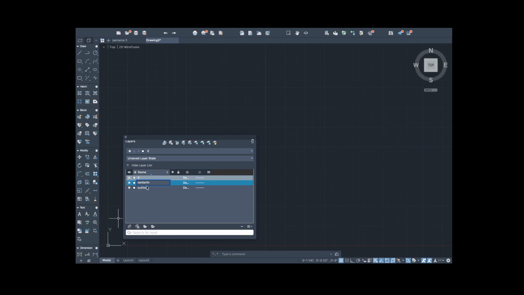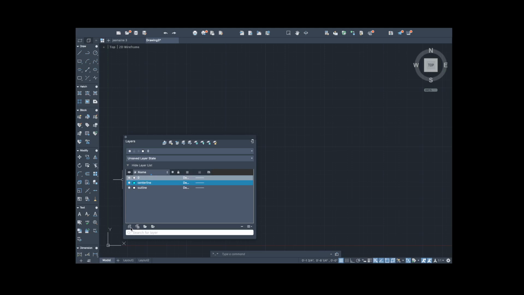So type center line, and then on this we're going to change the color to cyan, however you want to pronounce it.